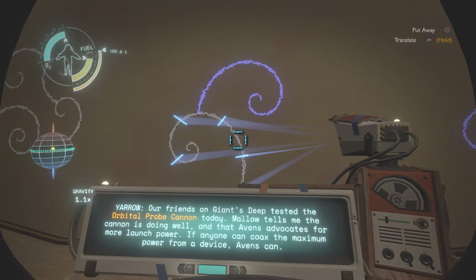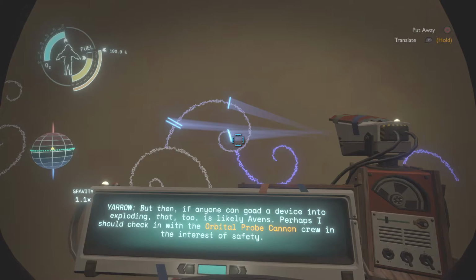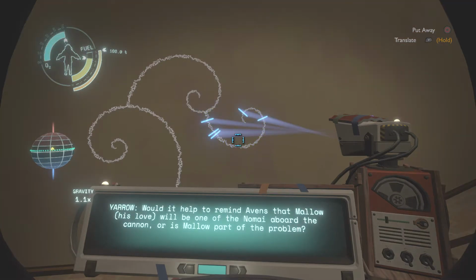Our friends on Giant Steep tested the orbital probe cannon today. Mero tells me the cannon is doing well and that Avans advocates for more launch power. If anyone can coax the maximum power from a device, Avans can. But then if anyone can goad a device into exploding, that too is likely Avans. Perhaps I should check in with the orbital probe cannon crew in the interest of safety. Would it help to remind Avans that Mallow, his love, will be one of the Nomai aboard the cannon? Or is Mallow part of the problem?